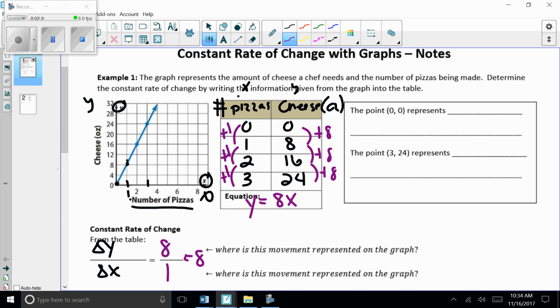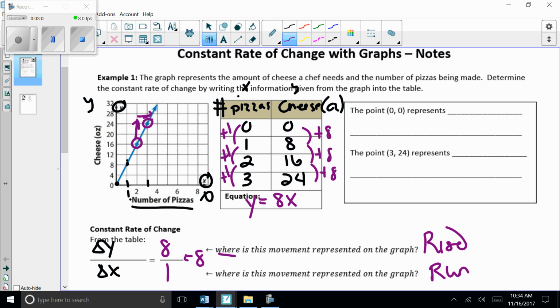So if you look here, there's an arrow right here, and it says, where is this change represented on the graph? So if I'm going from y to y, if these are my y's over here, what you do is take 2 points. So if I take these 2 points that they gave us here, this is called rise and run, okay? So my rise is my y, and my run is going to be my x. And what that means is we're going to be traveling from one point to another. So I would rise up from this point, and then I would run to the right to be able to hit that second point. Okay, and you're going to see me refer to rise over run a little bit later.